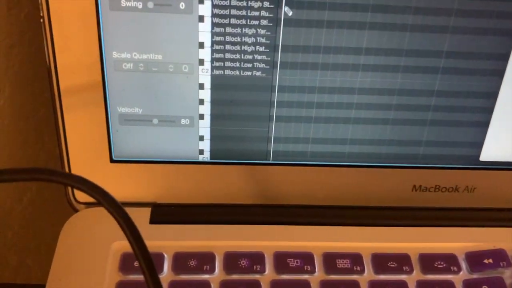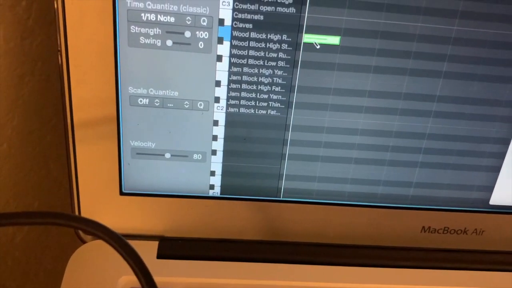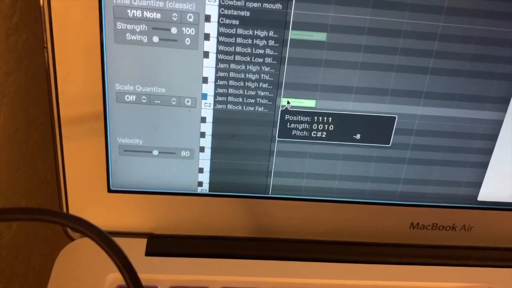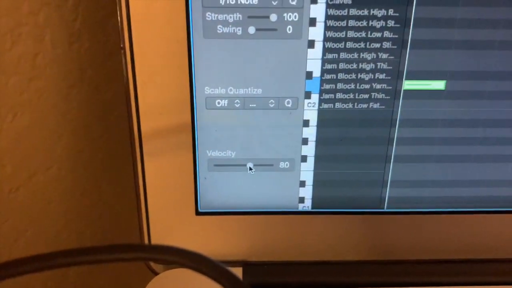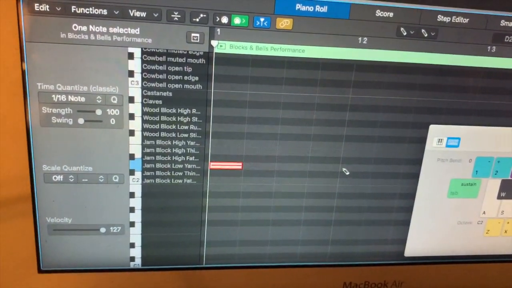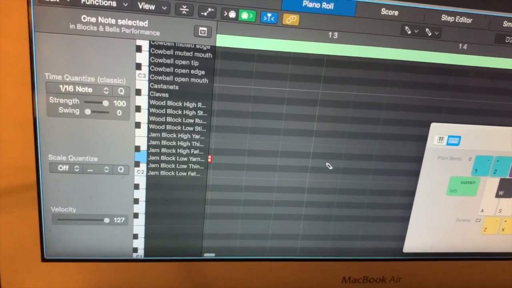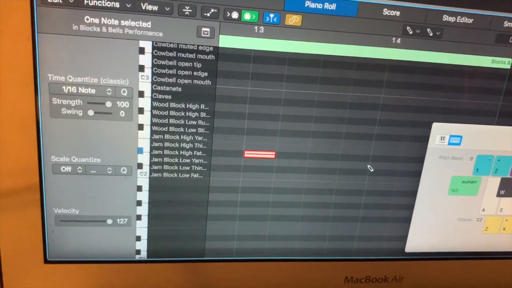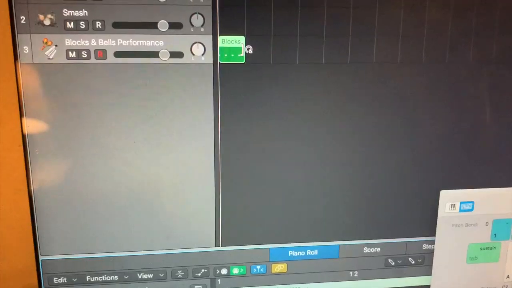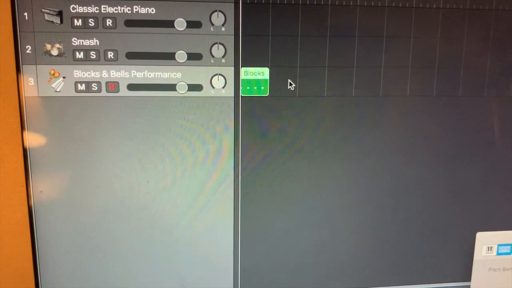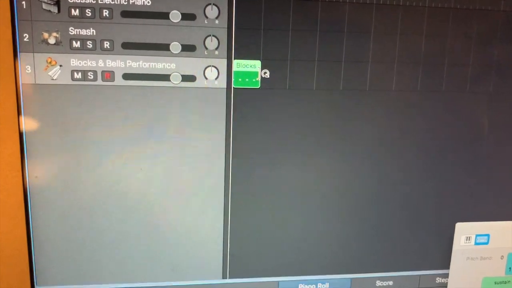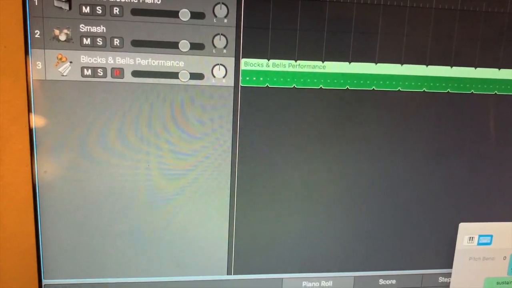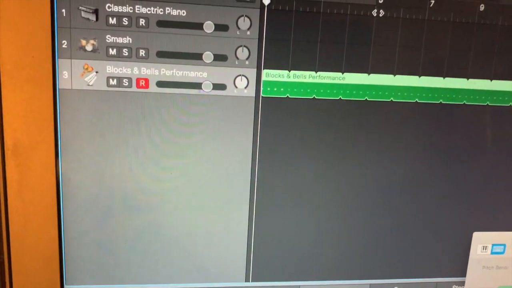I just put out one of the wood blocks. I like a lower sound like that. Then to make it louder, you drag the velocity louder, and then you pencil it in again on beat 2, and then beat 3, and then beat 4. The nice thing about this software and any DAW software is you can just loop it, so you don't have to do it all over again. It plays the same exact sound. So here.